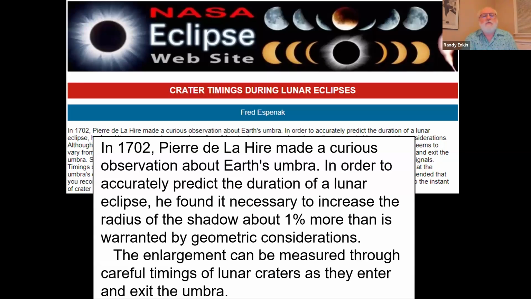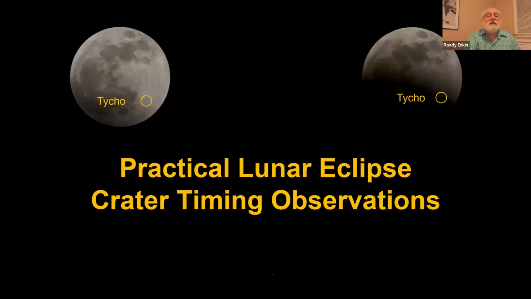Anyway, here's the issue. For over 300 years, it's been known that if you know where the sun and the earth and the moon are and how big they are, then you can predict what the size of the Earth's umbra is going to be. And it turns out to be about 100 kilometers larger than you would predict based on the solid Earth. And it's often considered to be that the atmosphere is part of the issue, why the Earth's shadow appears to be bigger than you would expect. Anyway, this has been a problem for over 300 years, and especially Roger Sinnott at Sky and Telescope has been compiling data, and it's that exact thing that we're trying to add to Roger Sinnott's Sky and Telescope compilation that we're going to try to add to next Thursday.